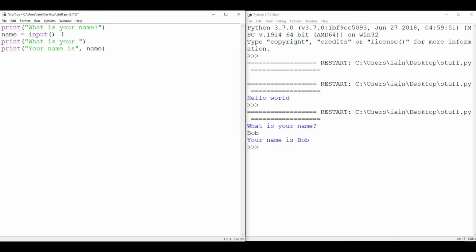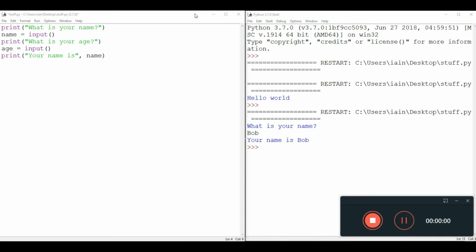We're going to say, what is your age? We're going to get something from the keyboard and we'll store it in a variable called age, because that's a sensible variable name. Now age wants to be a number, so we do something called casting. Casting means converting from one type to another. So we're going to put int in front of the word input and put the word input inside some brackets. And this will force what was input as a string into an integer to be stored as age as an integer, integer being a whole number.